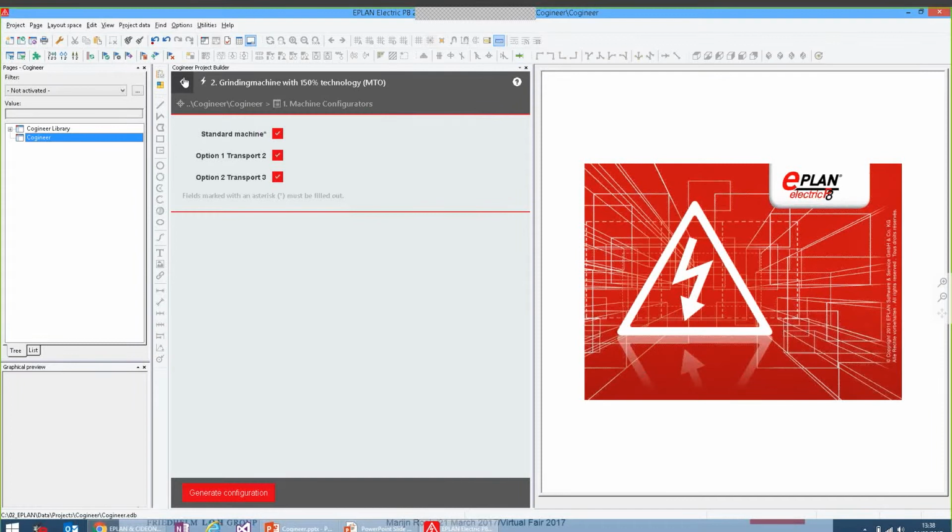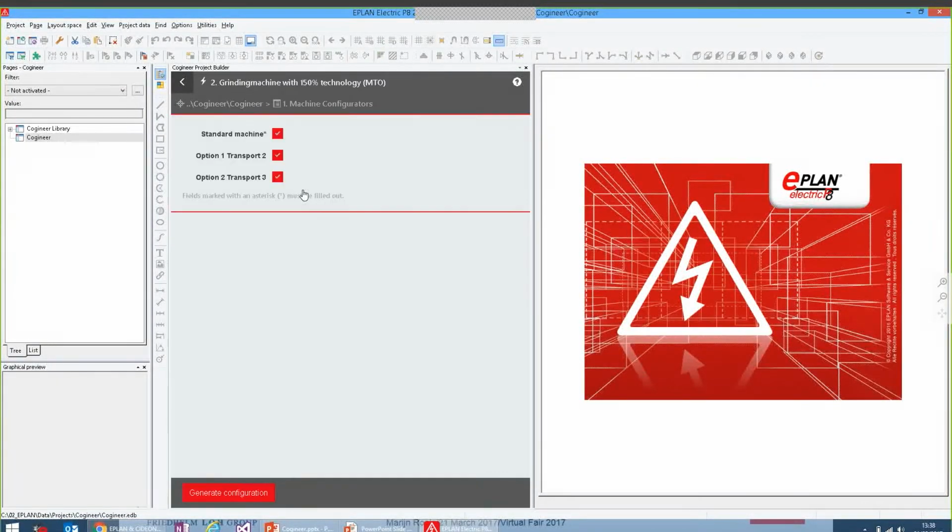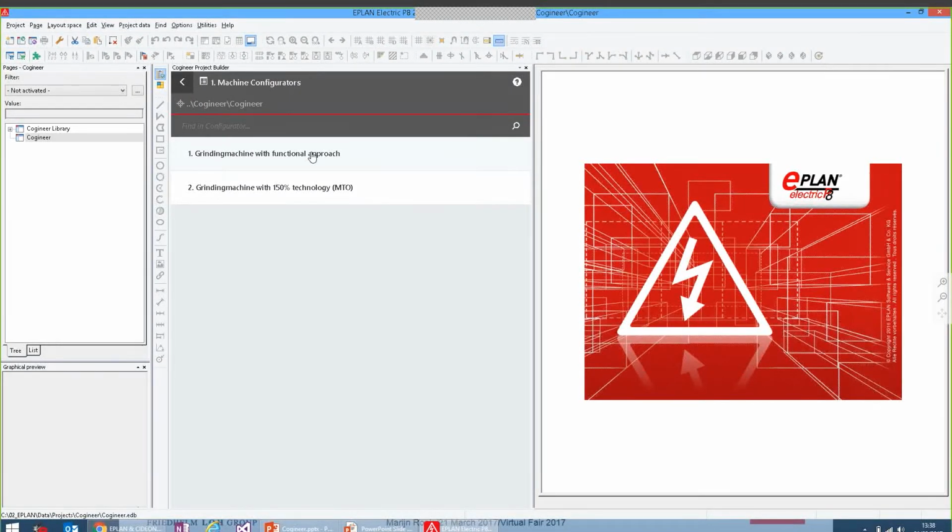Of course, you can also do it in a different way. So let's have a look into another way of generating schematics in a more functional approach. So this is very easy to use if you have a project or a complete project where you can say, okay, I reuse this project, I create a macro library from it, and let's just generate the macros. For those who are already in a functional approach, it's also very easy to use. It's just how you implement the solution. So let's have a look now to a grinding machine with a more functional approach.